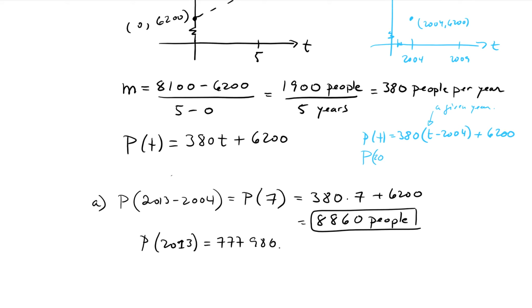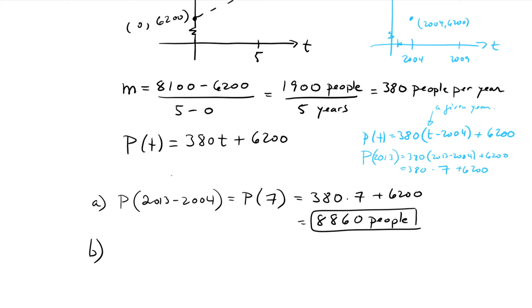Okay, so in the other model, this is actually what you would input here. You would put directly 2013 in there. But look what it's going to do when I replace t by 2013. I'm going to get exactly the same thing, right? I'm going to get 380 times, how many years is that? 7 years, plus this. So I'm going to get the exact same thing in both cases. Those are exactly the same, but the inputs are different because I'm measuring things differently. So what I calculated first was correct.